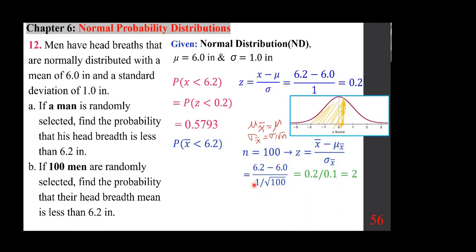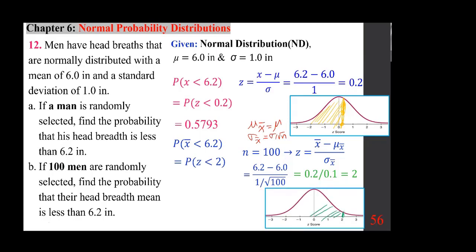This is a complex fraction. The denominator itself has a fraction. So what happens when you look at the area, we're going to go all the way to number 2, which means we're going to cover a larger area. Again, you have to show your work. You have to justify your steps if you were to use a calculator.